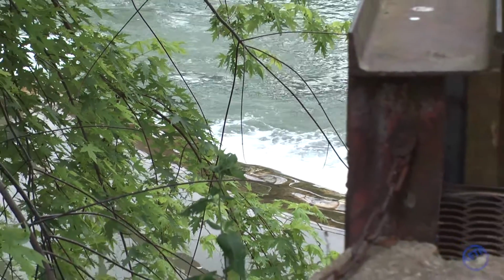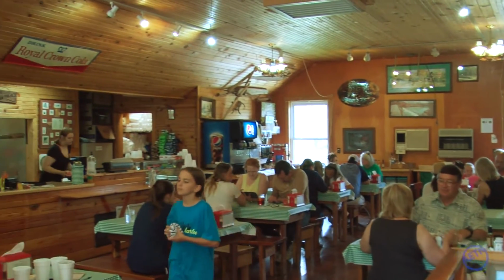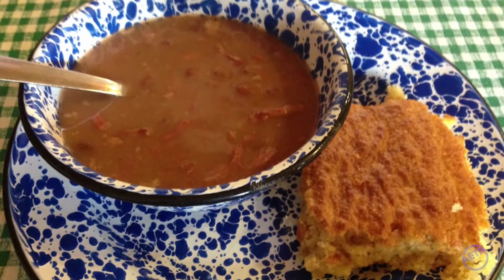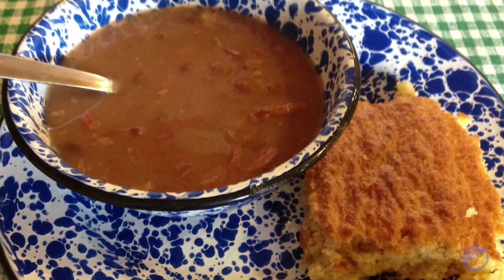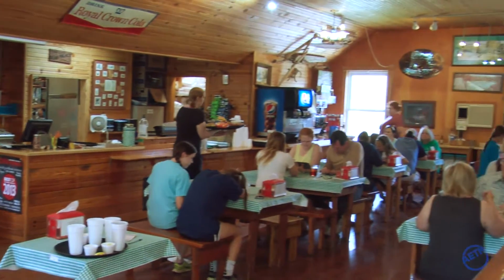By the way, if you do go to War Eagle Mill, by all means, before leaving, go up to the 3rd floor to the Bean Palace restaurant and get you a taste of those beans seasoned with ham, famous War Eagle cornbread, creamy coleslaw, and cobbler for dessert. It'll make you want to slap your mama, as they say.